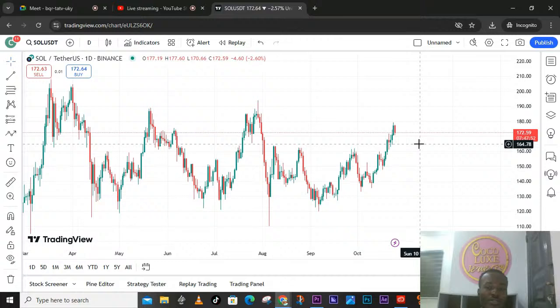If it's trending, is the market trending upwards or is it trending downwards? Is it an uptrend or a downtrend? Or it's consolidating. That is what we are looking at when we are looking at market structure. When we say we want to first of all look at the market structure before we start to analyze, we want to see if the market is trending or consolidating. If it's trending, is it an uptrend or a downtrend? That is basically what we look at when we want to see market structure.